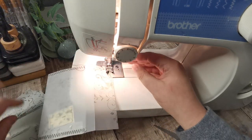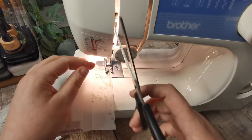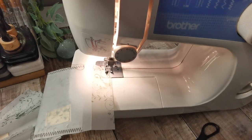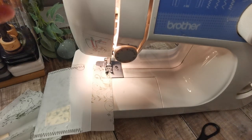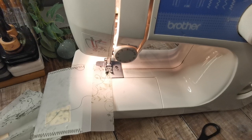Okay, so I think it's this Gutermann thread. It always seems to snap. I've actually changed my thread, but I've run out. I can't actually see. Right, I'm just gonna pause because I can't get to the machine properly.